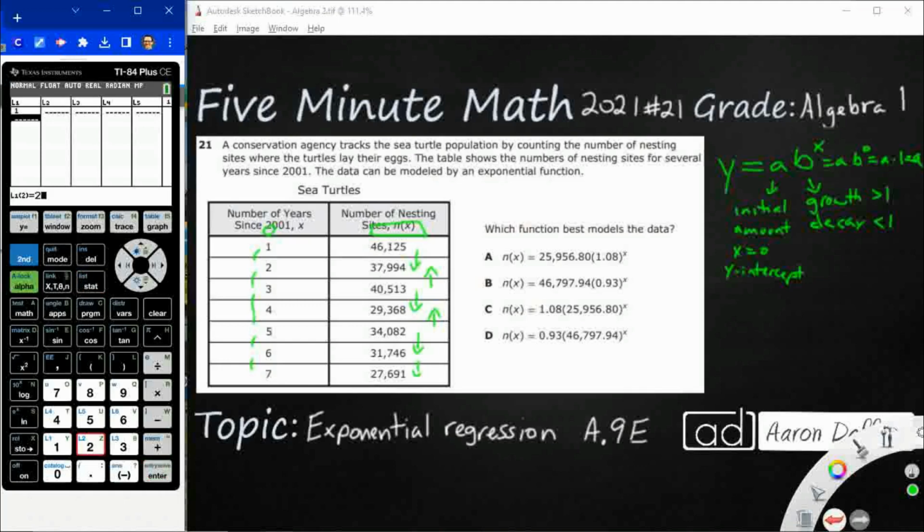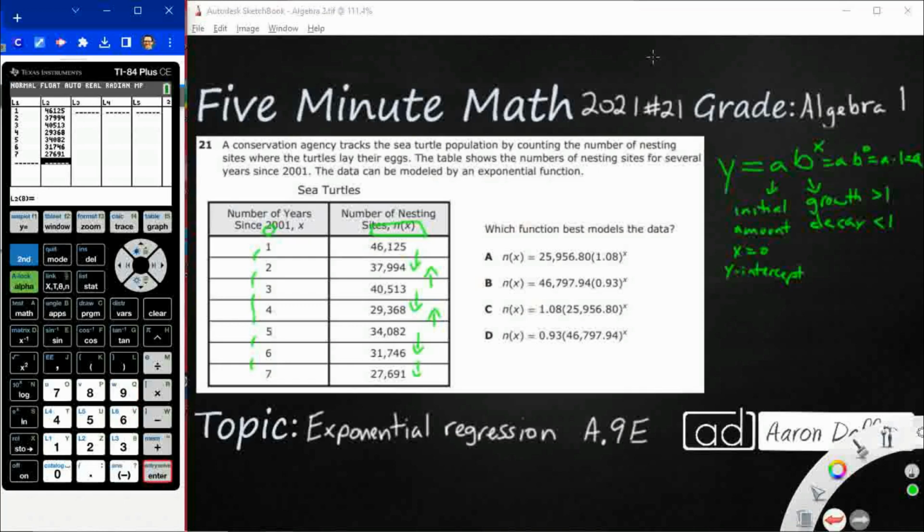This first one's going to be pretty easy. We're just going to go 1, 2, 3, 4, 5, 6, 7. This next one, though, we need to make sure we're entering correctly. This second list is going to be our y-coordinates, or our dependent variables. We're going to let the calculator do the work. It's going to figure out the best fit for our a term and our b term, and that's really what we're looking for, so we can put it into that exponential standard form. All right, so we double check that everything looks good.